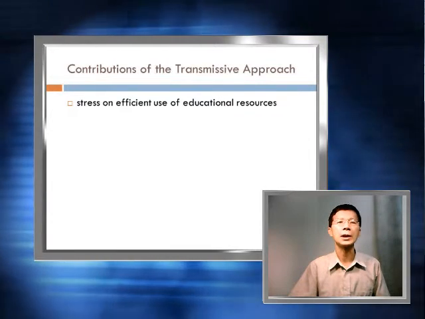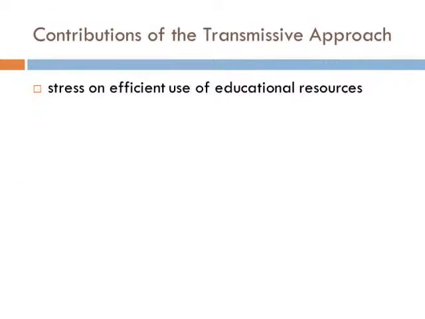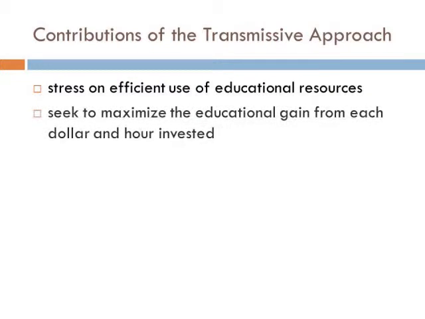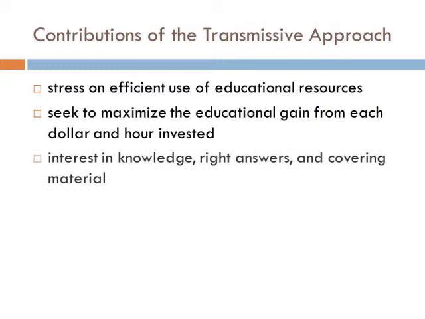Contributions of the transmissive approach. Many educators follow a transmissive approach, and with good reason. In Western societies, where education is universal, the transmissive stress on efficient use of educational resources makes sense. Transmissionists seek to maximize the educational gain from each dollar and hour invested, and few persons in a world of limited resources and great need can oppose that desire.